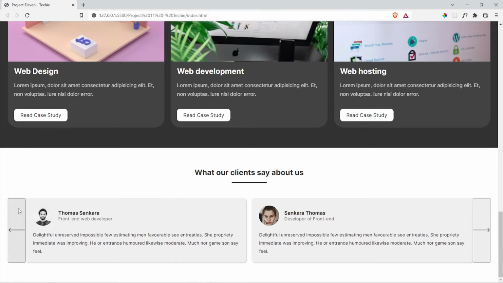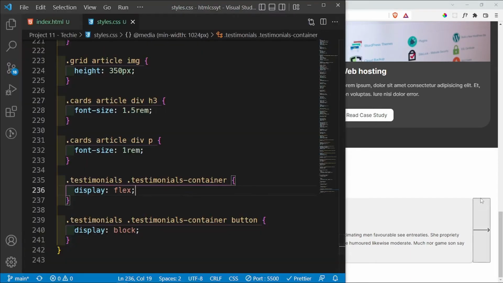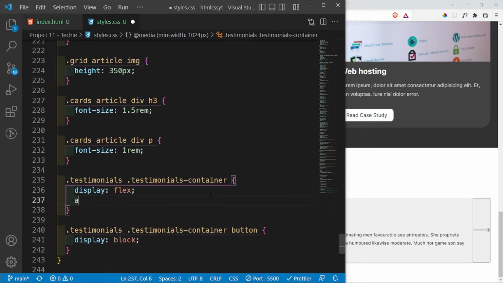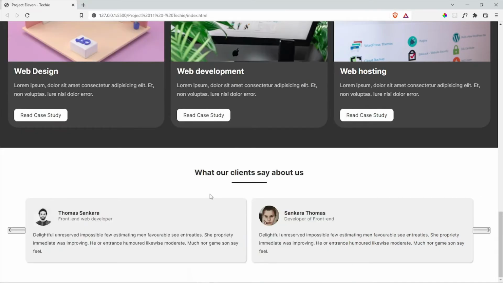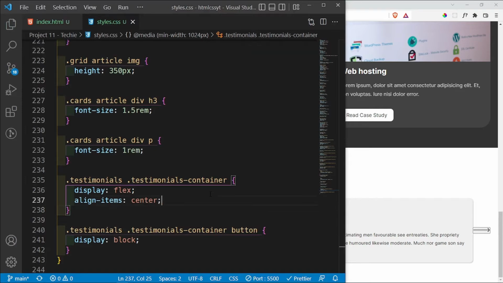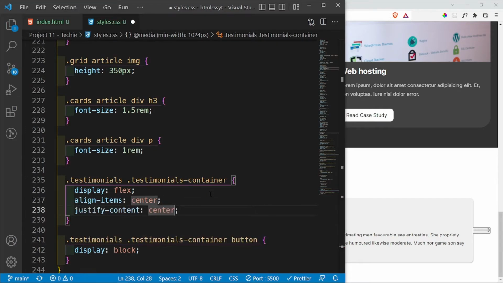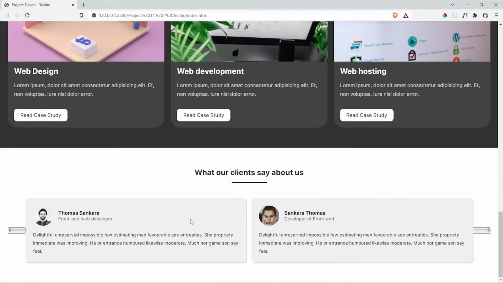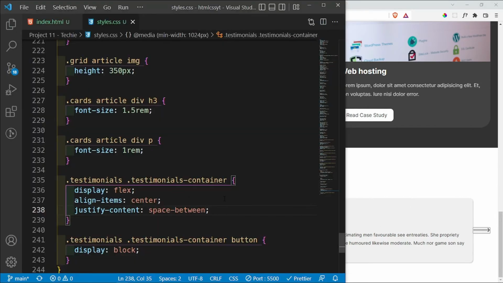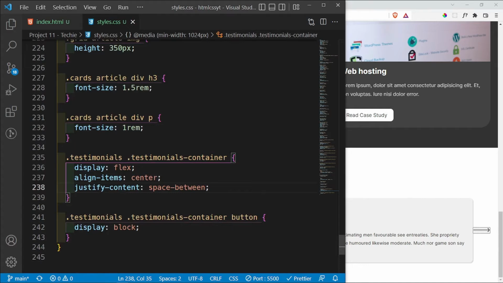And then now what I want to do is I want to say align it at center so that these buttons don't go all the way to the top. So I'm going to say align it at center, like so. And then we can just say justify content to space between. Okay. And then now let's limit these articles so that they don't go all the way to the end by just going where we can just copy this.